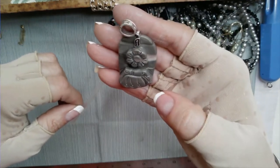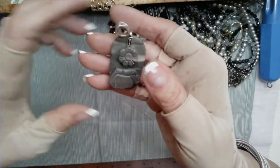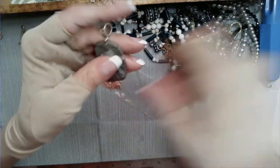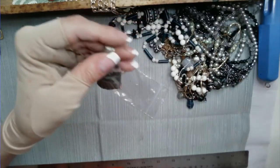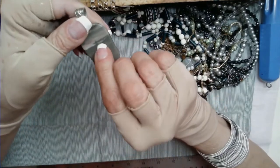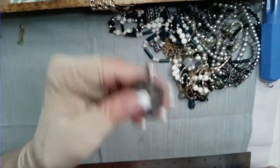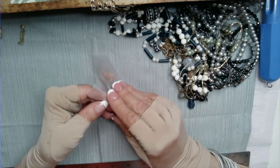Stone carved. It looks like, don't know what that is down there, but that's a little daisy-like. Silver tone here. Trying to see nothing inside, so it is silver tone. Doesn't stick. Could it be silver over copper? The stone is real nice. Does have a little bit of a scratch, or is that dirt? That's dirt. This is really nice though. Pretty different. I like different and unusual, and that seems to be the case with everybody.